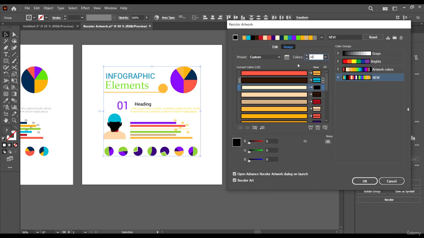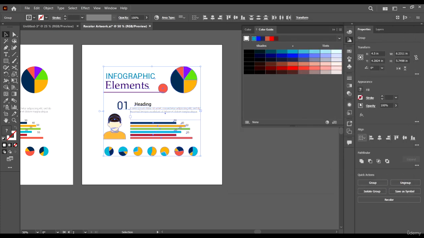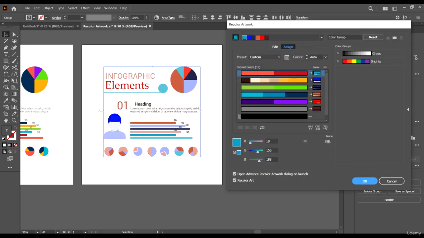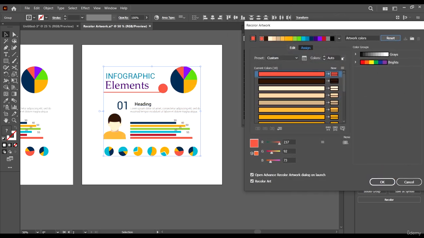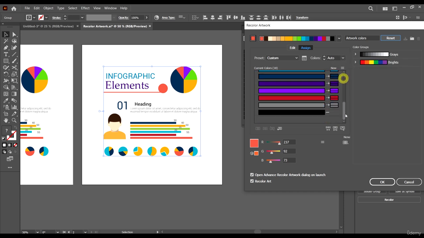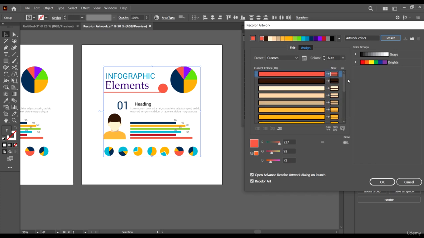Okay, and right now we have here that says colors, and we see it's in all, right? So all the colors are active. So we can actually reduce our artwork. Let me just cancel this and start afresh. We can actually reduce, and we can just reset. So we can reduce our colors to a certain number of colors. Right now this artwork, as you testify with me, has a lot of colors.